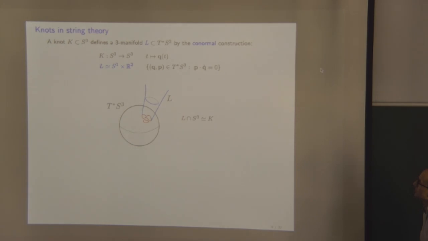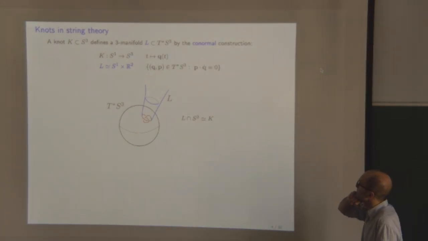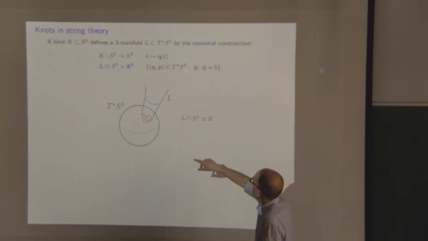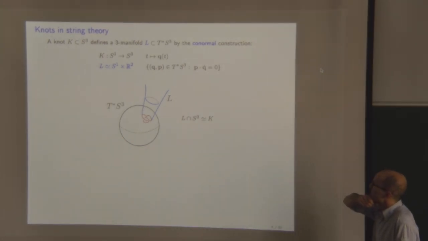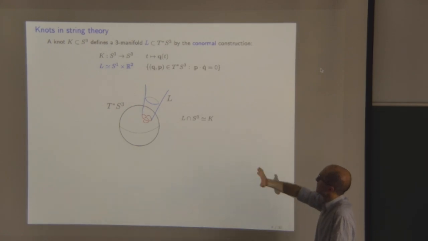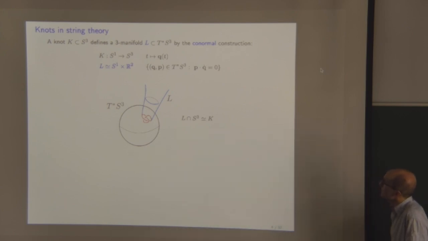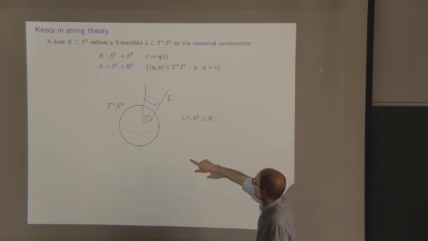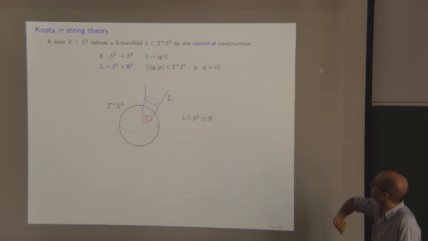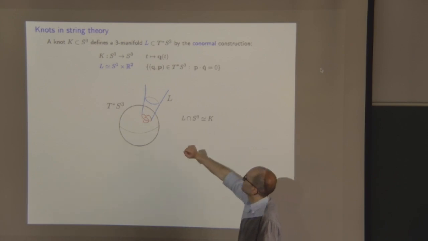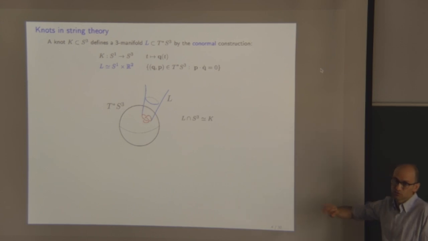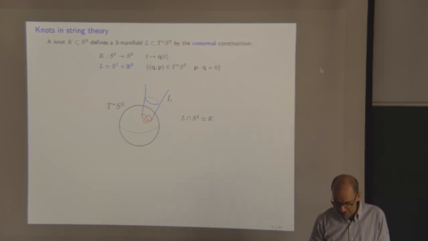So given a knot in the 3-sphere, what we're going to do is embed this into T*S³. And then, given the knot, we can build a Lagrangian in T*S³ called the conormal Lagrangian, which is the family of cotangent planes that is annihilated by the tangent vector of the knot. So this gives a Lagrangian L that intersects the zero section along the knot. And topologically, L is a solid torus. It's S¹ times R², a family of planes fibered over K.